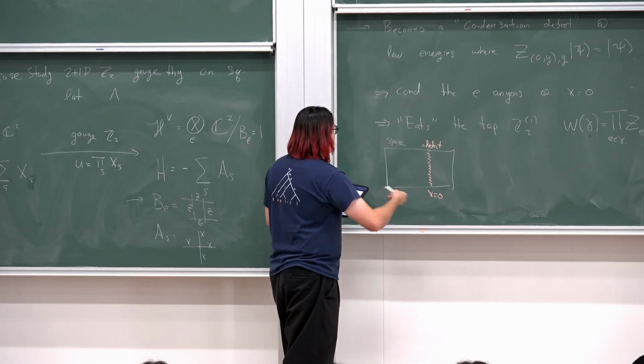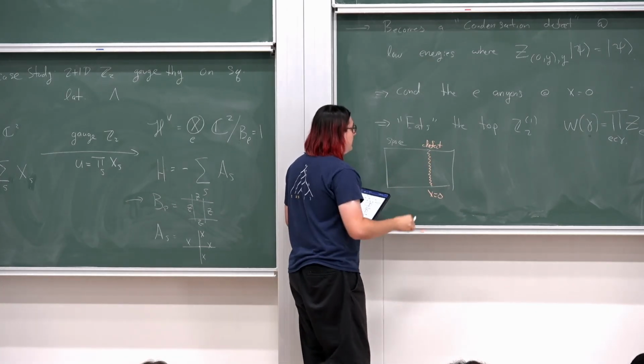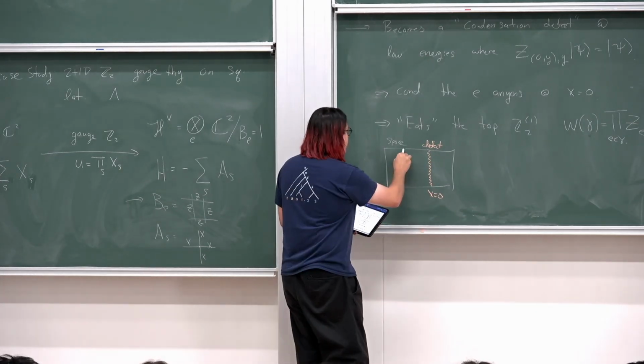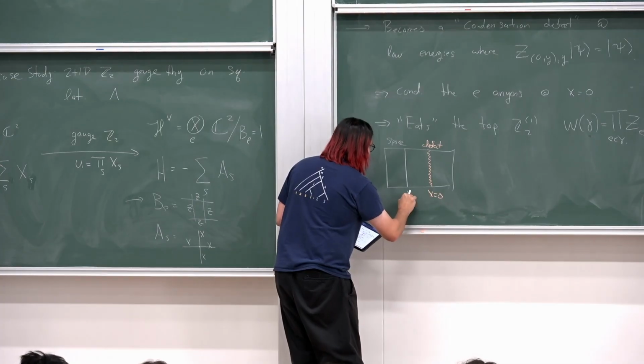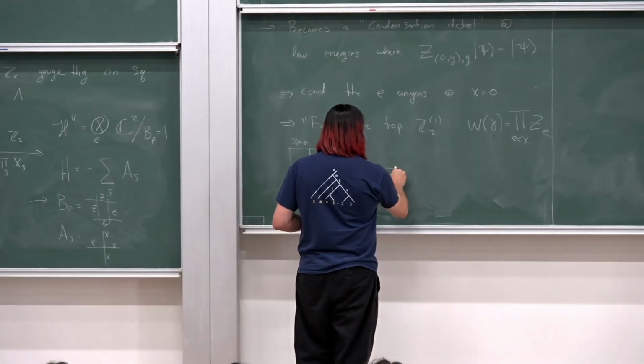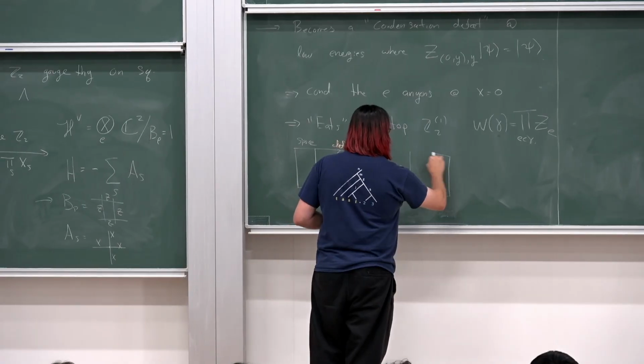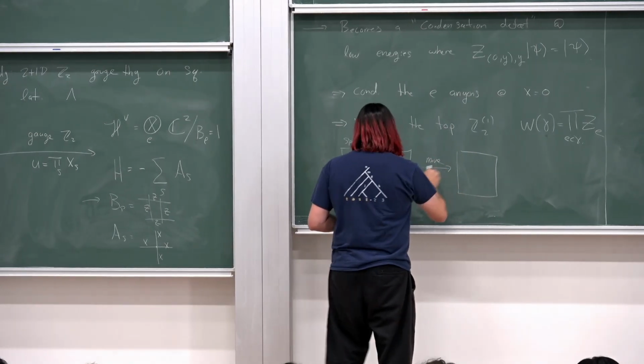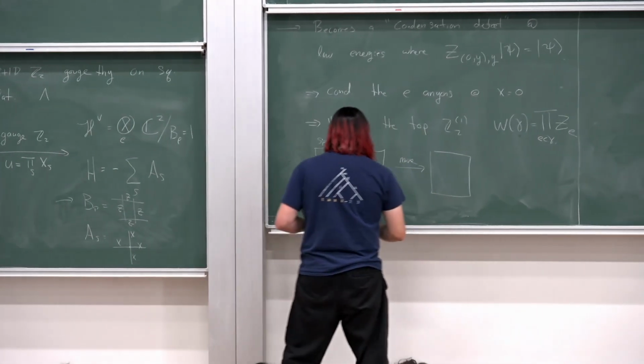Then suppose I had this one-form symmetry operator, and I wanted to act on a state along this loop gamma. Well, what can I do? Step one, I can use the fact that it's topological to move gamma. So I'm going to move gamma.